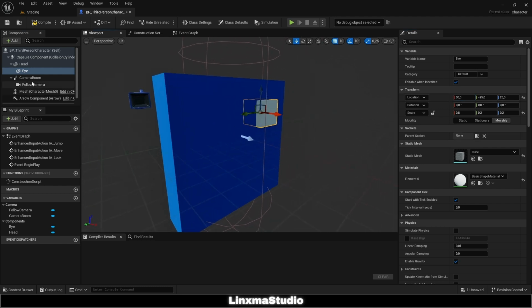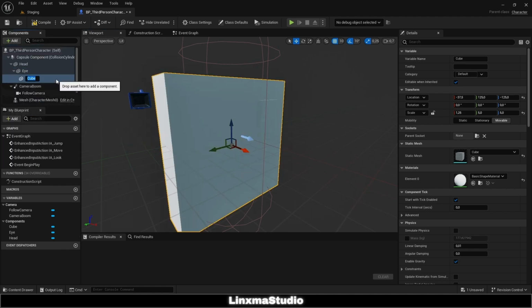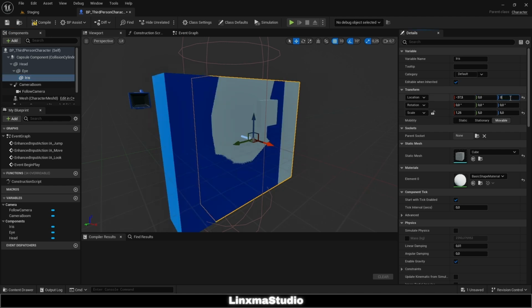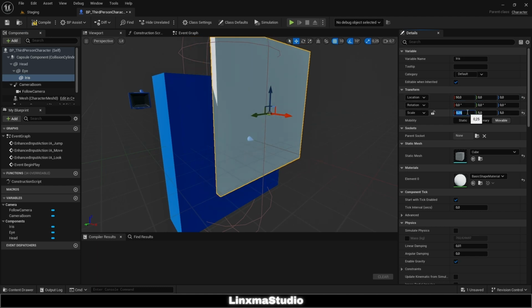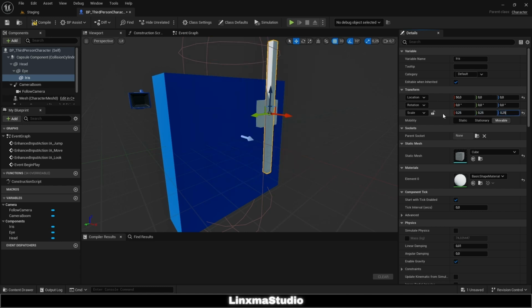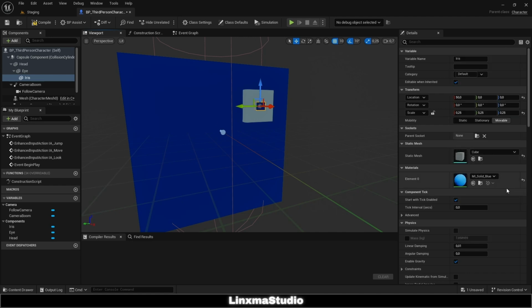Let's add another cube for the iris. Location will be 50 for x-axis and 0 for y and z. The scale will be 0.25 for all. We need iris to be black, so take the blue material, click the icon to go to the material, and duplicate it.